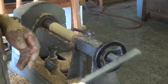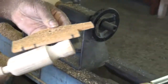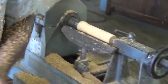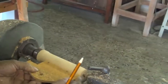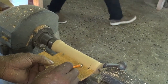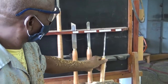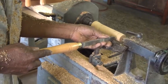The second step we're going to is the template. So then we mark the length of our handle this way. So we're coming out, we're lining it up here in the front here, and taking the pencil and we're marking like this. And we're going to the parting tool now. We come in here first.